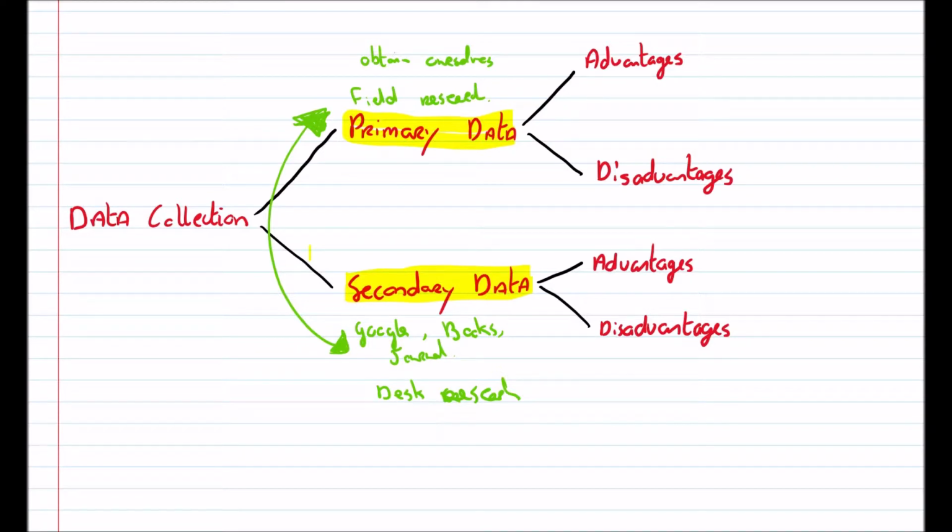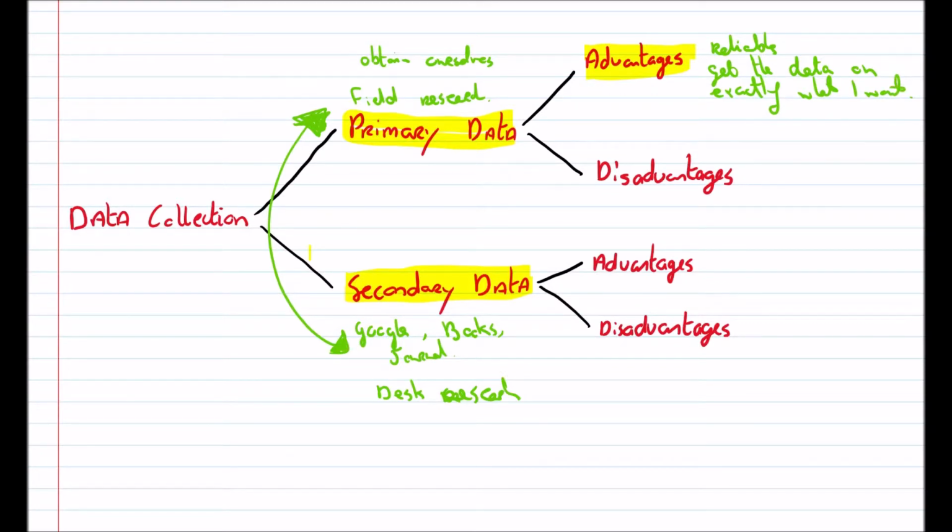If we look then at primary data, the advantage of primary data is we can actually get data on exactly what we want. So if I want to find out the percentage of students in Feathered who play hurling, I can make the questionnaire and ask exactly that. So I'm getting the data exactly as I want it. The other advantage is I know the data is reliable because I've got it myself, so I know it's true.